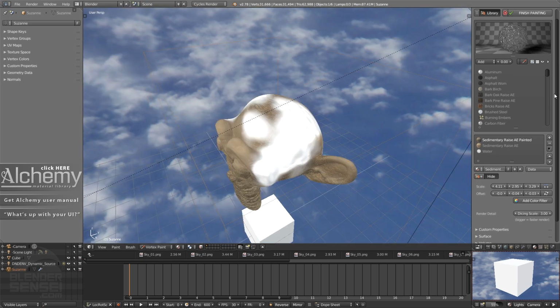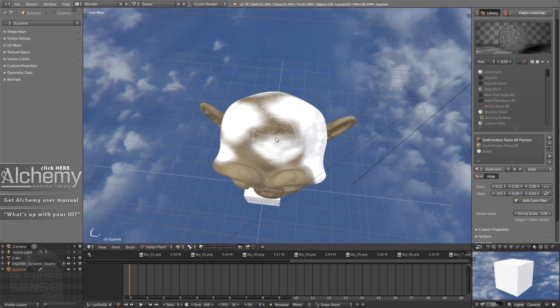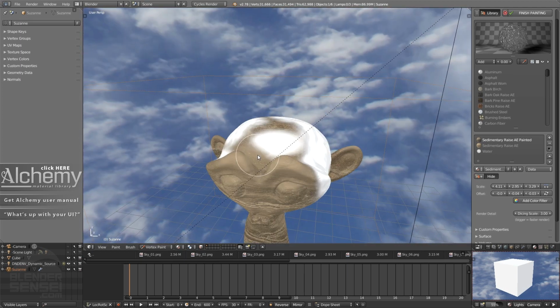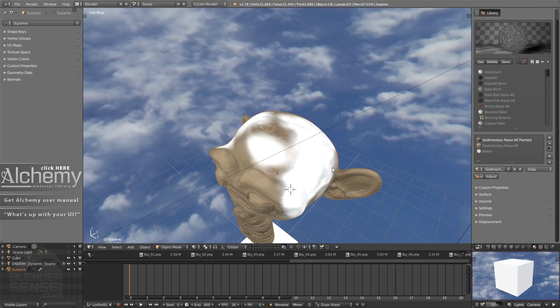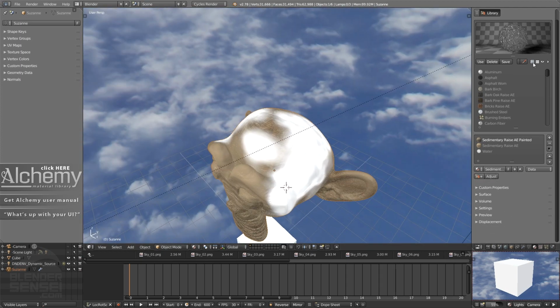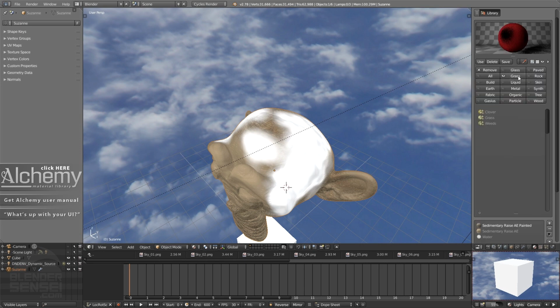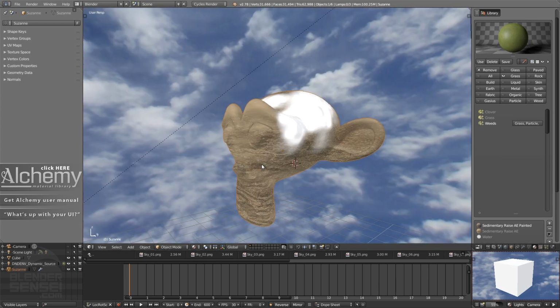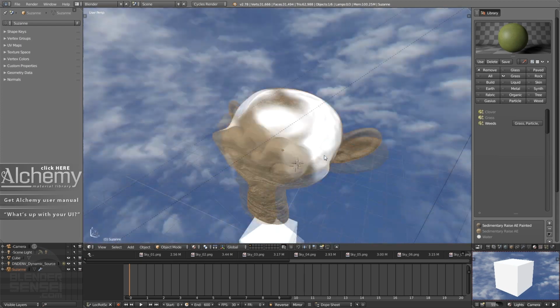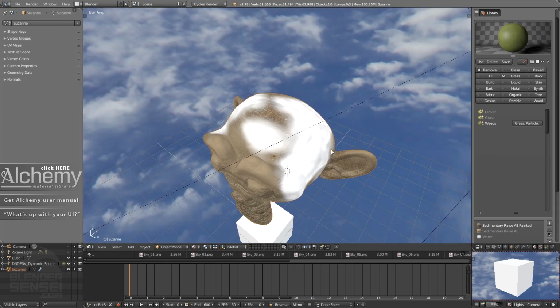Okay, I think I want to paint some grass or weeds or something onto this because I think this is becoming Planet Suzanne head. So what I'm going to do is press Finish Painting. And I'm going to press hide, close up all that stuff because I don't need to see it. And I'm going to click on my categories and select grass. And as you can see, all of the materials in this category are particle materials. I'm going to select weeds. Now, of course, I could just add this material to this Suzanne head, and that would put the weeds all over the entire thing. But I don't want to do that. I'd rather paint them on, which I can do.